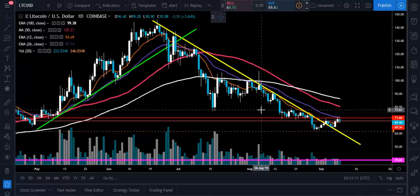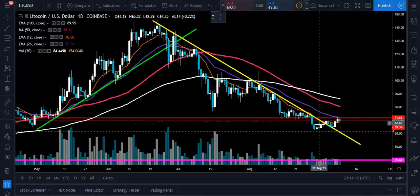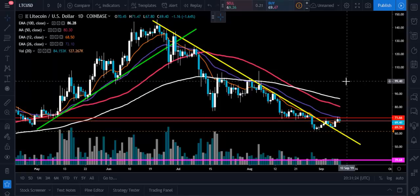What I want you to pay attention to today is the close. It's going to be very valuable to us because what we're doing right now, guys, with this trend line, we're not so much having a trend line break, we're actually just gliding through it right now. And we have not had confirmation with good volume of a trend line break. So we're going to break all this down.